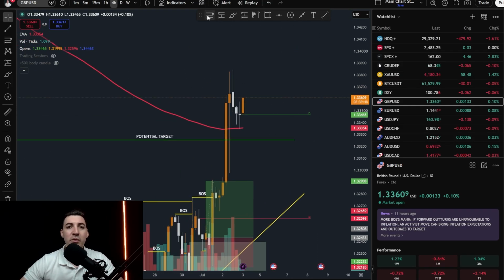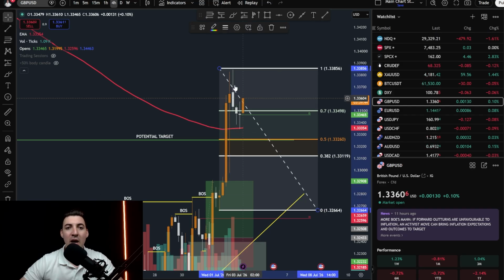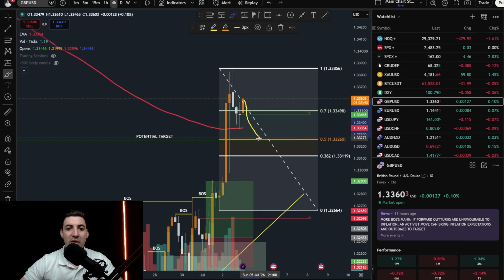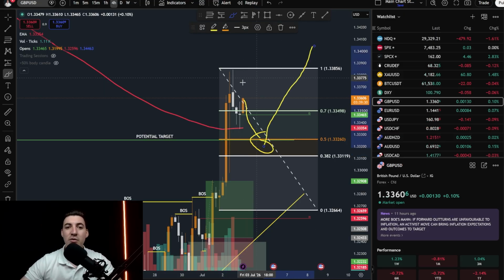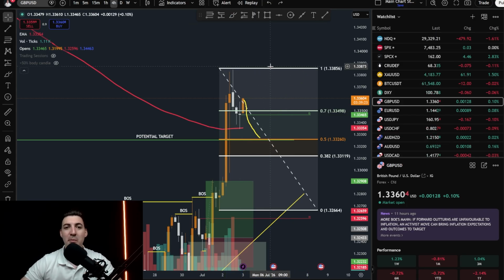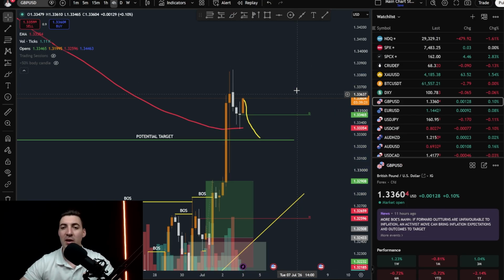What I'll be looking to do today is potentially wait for that pullback from here, swing high, swing low from here, and I would be waiting for something to come down to around this level. If I drop down to the lower time frames, I'll probably be able to see a clearer region of where the price may end up going, and then look at entering into another long position and hoping that the market then breaks structure into the upside. So that will be my setup for the GBP USD today going into next week.